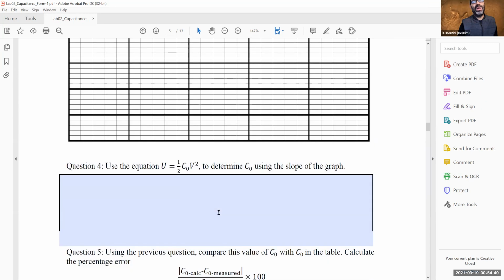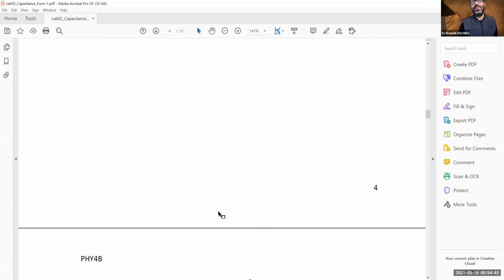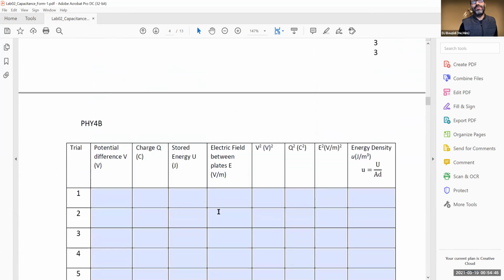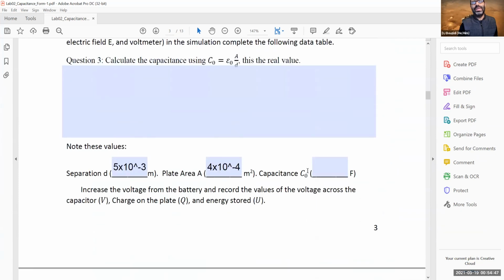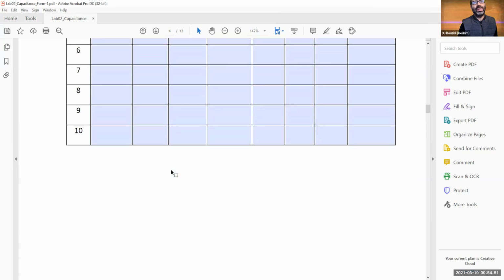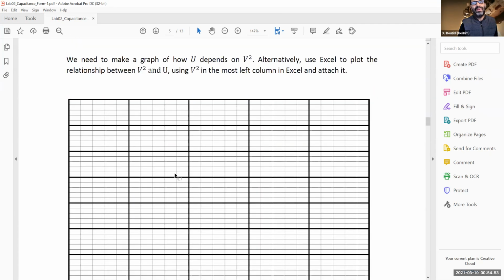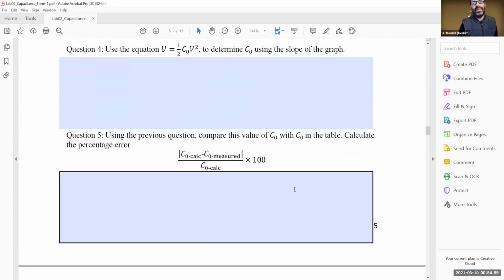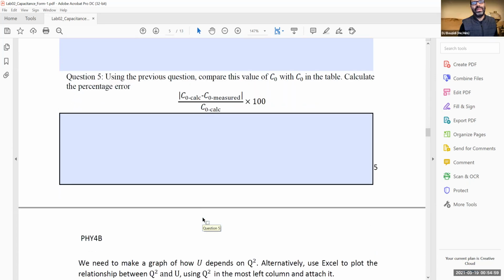You're going to compare it to what you have measured. Remember, you measured it a long, long time ago using the formula for it. You measured it in this question 3. So you're going to compare it to C naught from question 3 that you found. So you have a different way of finding it, comparing it, and tell me if it matches or if there's an issue with it, and tell how you can address that problem.